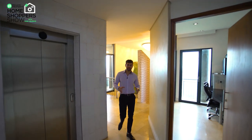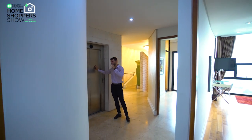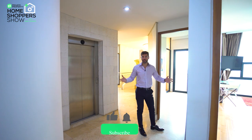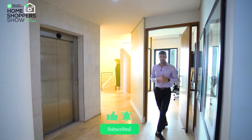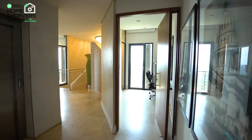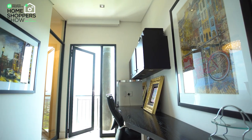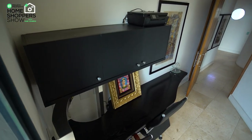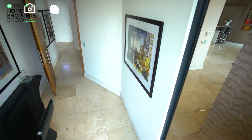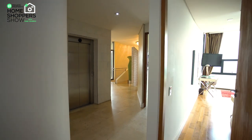Now that we've covered all the living areas, let's venture down this passageway. On my right-hand side, no penthouse would be complete without your very own private elevator coming up from your undercover parking. On my left, you've got your own private office — complete with a private balcony with that killer view, a built-in desk, cupboard space above it, and a beautiful hardwood door giving you privacy when your intensive work environment requires it.